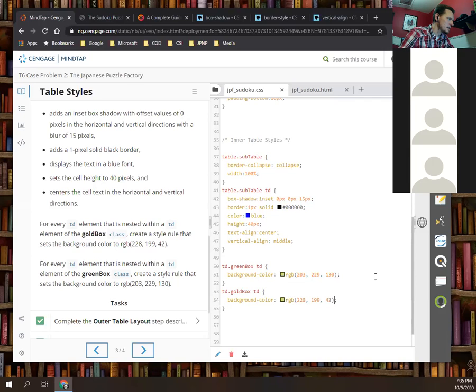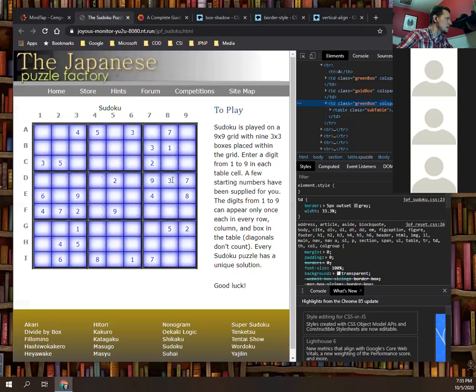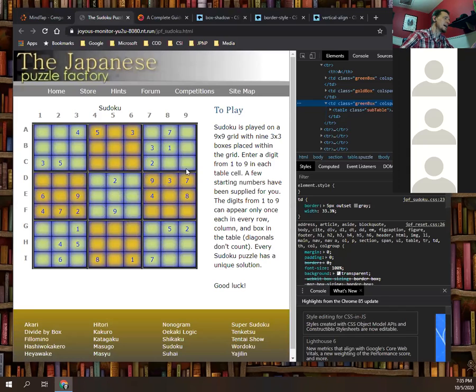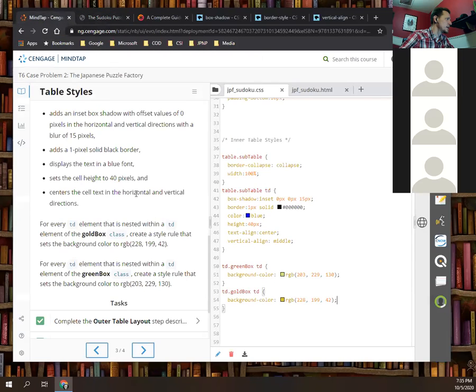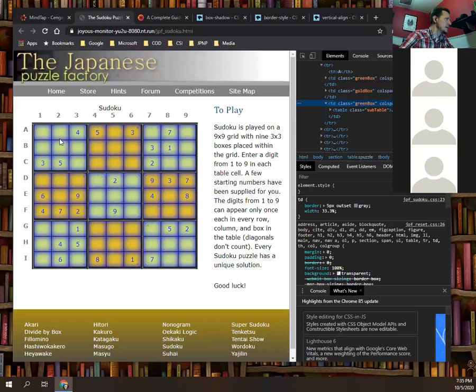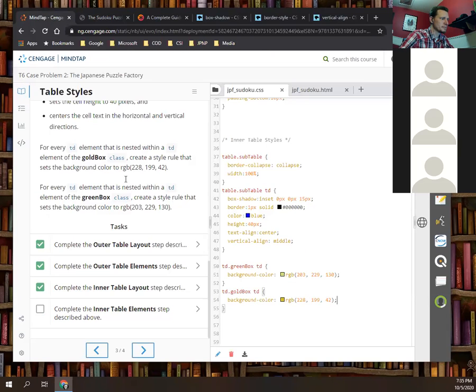Put that here. Okay, so I don't even have to type in those numbers. And have a look at our page with the new colors. Looks pretty good. I kind of like the blue though, but green and gold are very useful for keeping an eye on your individual boxes.